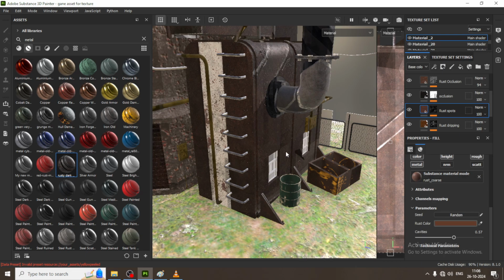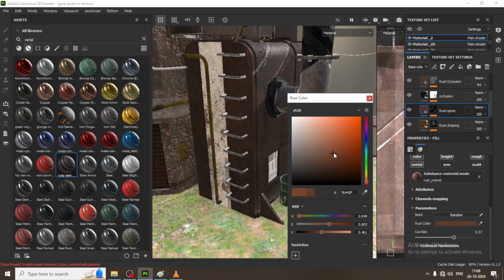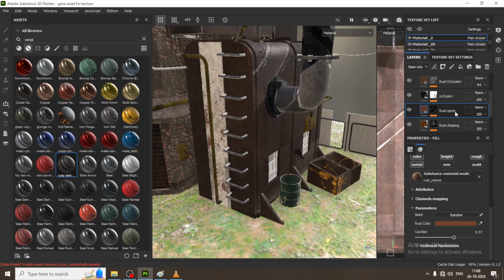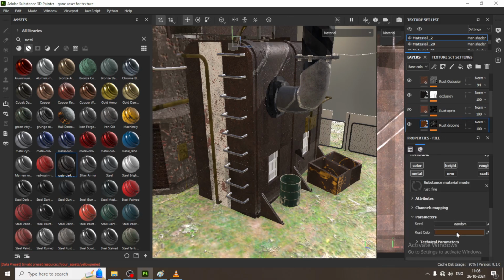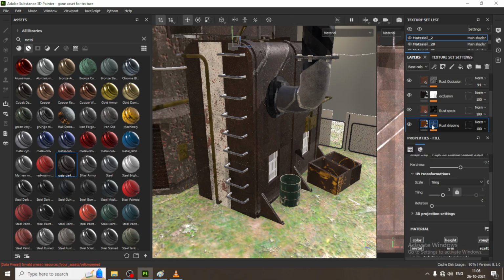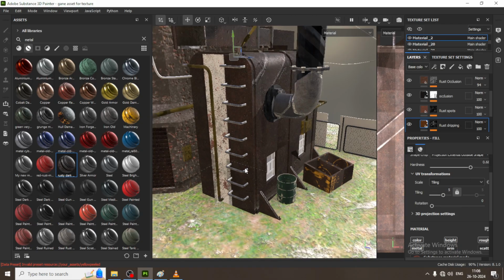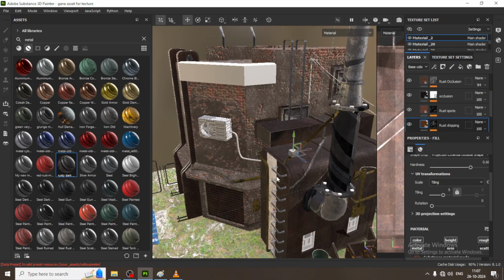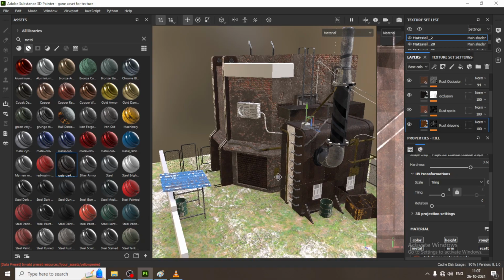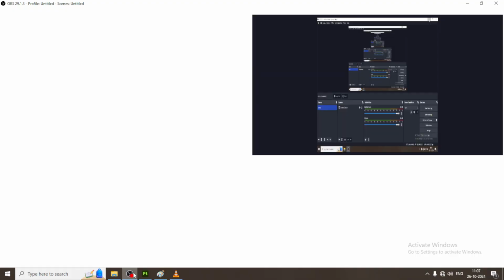Rust color also we do have. Slight changes. Again I can go into this rust dripping part. So, hardness can be changed, the tiling can be increased over here. So, these are some of the changes which we are making over here.